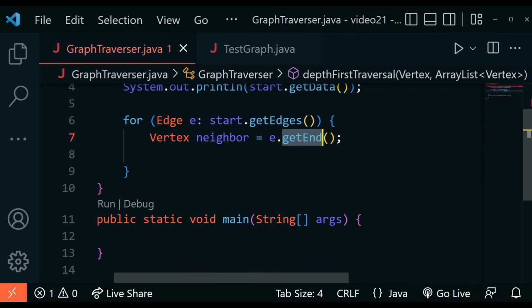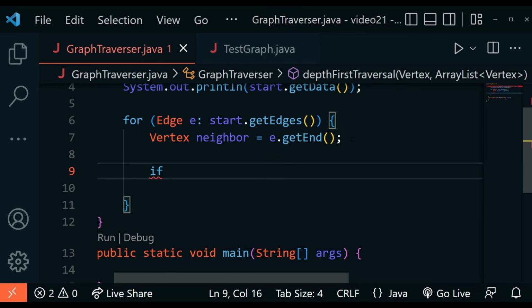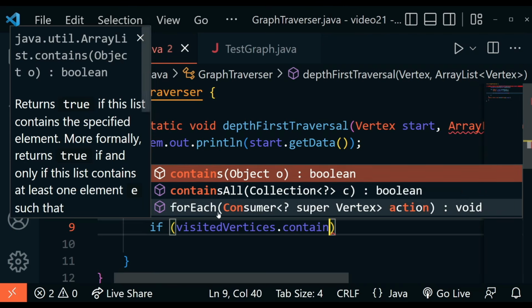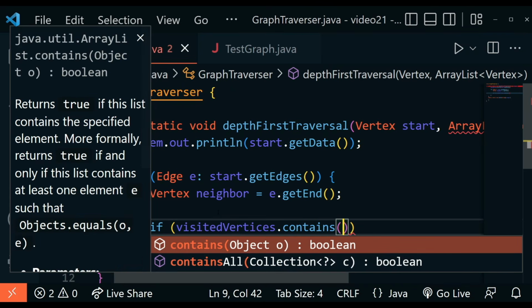Now, right after this, I'm going to have a conditional here, and I'm going to check if my visited vertices does not contain this thing. So we can mark that we already visited or not. To keep track of whether we visited vertices or not, we're going to add this conditional. So we use visitedVertices, and then we say dot contains, and then we have the neighbor.